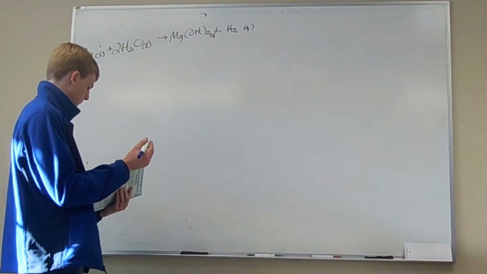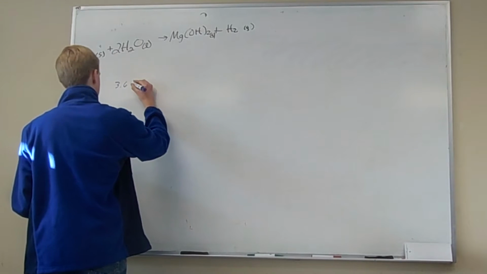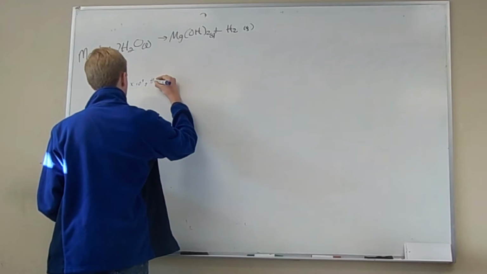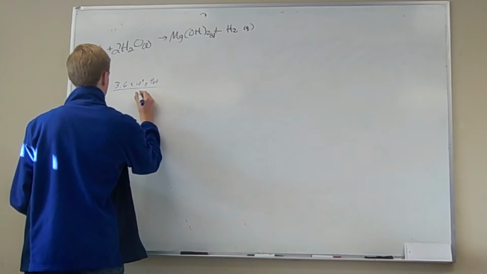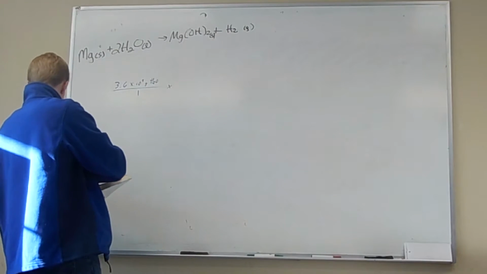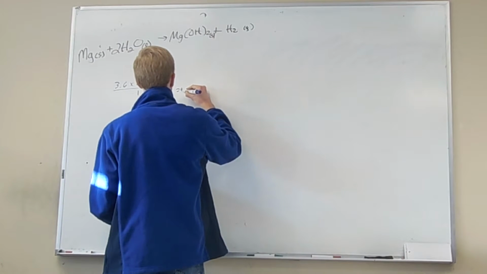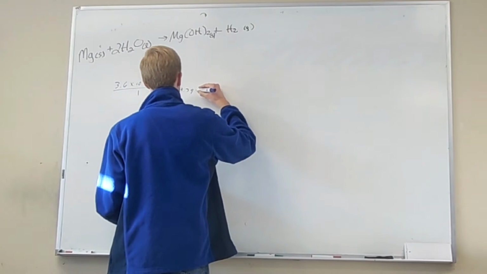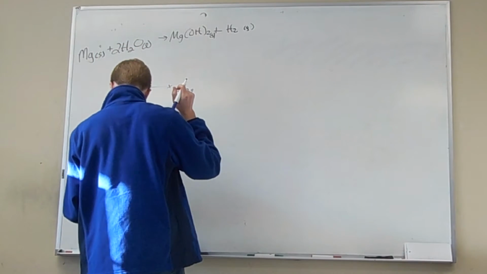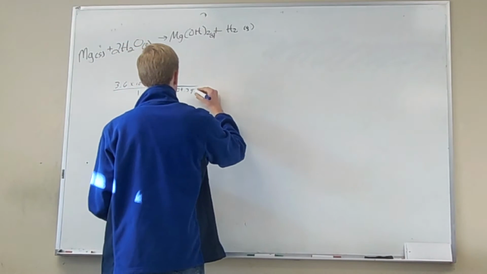So if you start out with 3.6 times 10 to the 5th grams of magnesium, how many grams of water would you need to react all of the magnesium? So you want to find out exactly how much water would react, just like we did last week, where we did the math for 40 milliliters of vinegar, exactly how much baking soda would react with that to have nothing left over of either. So that's what he's doing here, just like we did in the lab, except he gets grams of magnesium instead of 5% vinegar, so it's a little bit better.